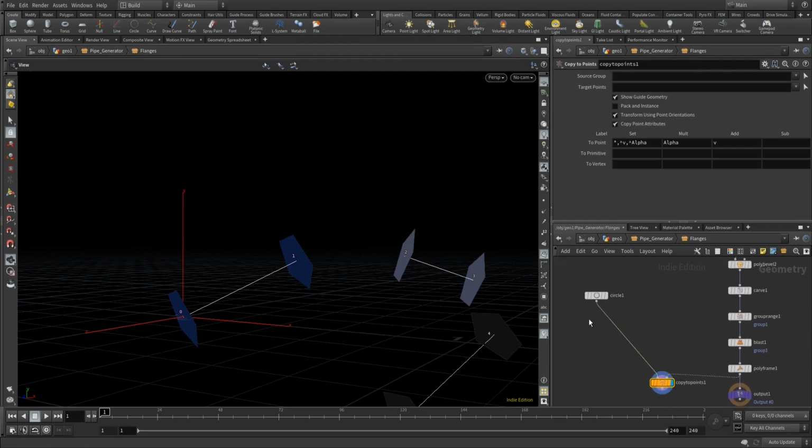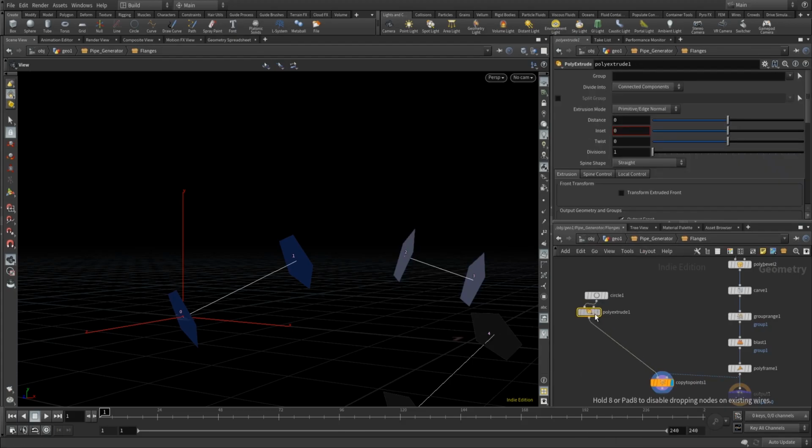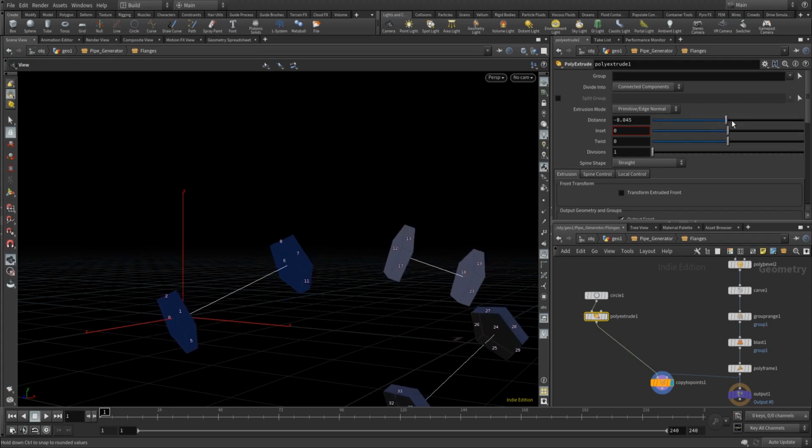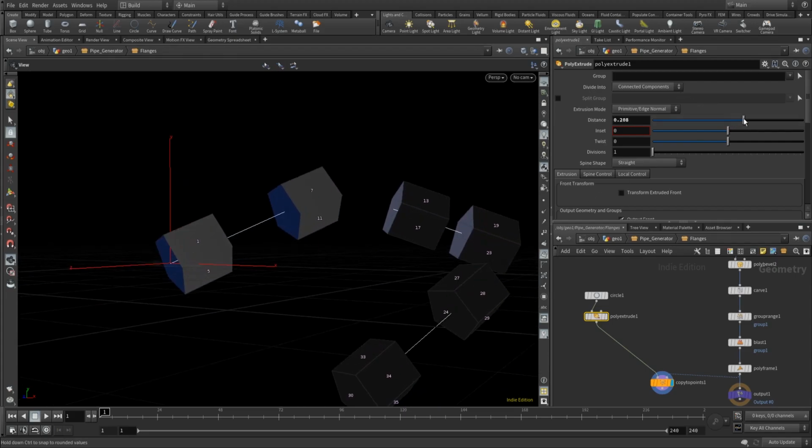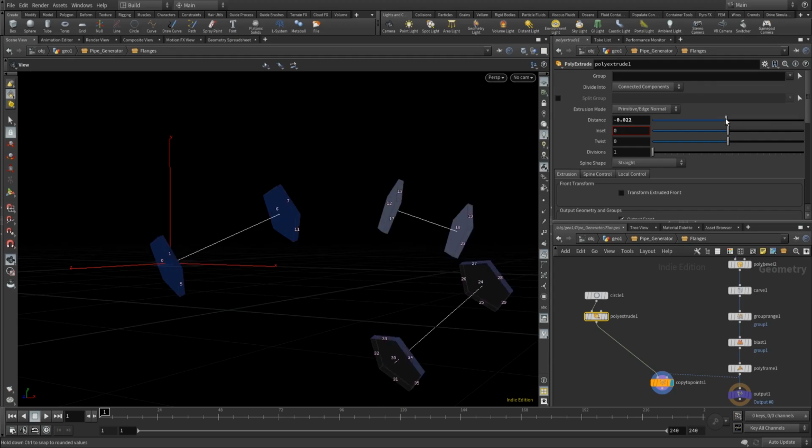So an easy way to do that is just hitting poly extrude. So poly extrude, place that under. And again, this is a value that we later want to be able to touch. We want to set the distance values of these. And the question is really, which way do we want to go? Because you can see they're all going in the same direction right now. And it's pretty much okay. But what I want to do is I want to create one, and I'm going to create another one on the other side.